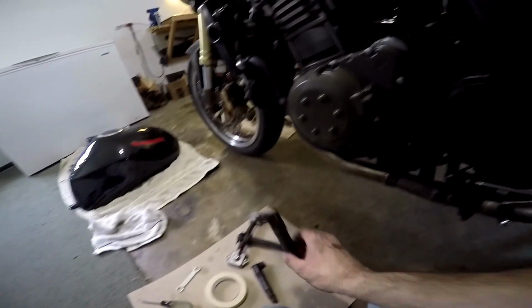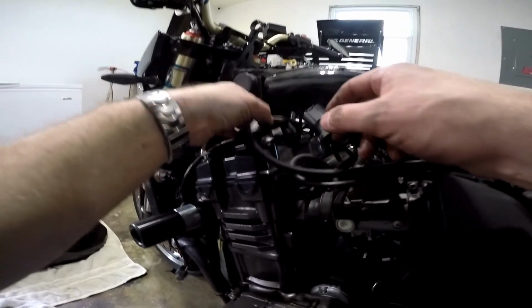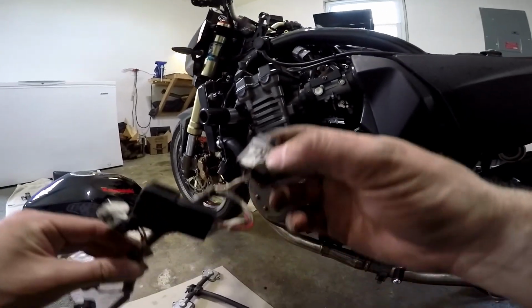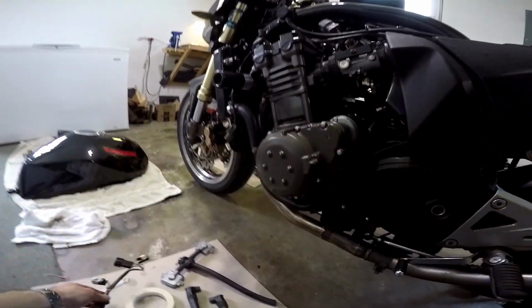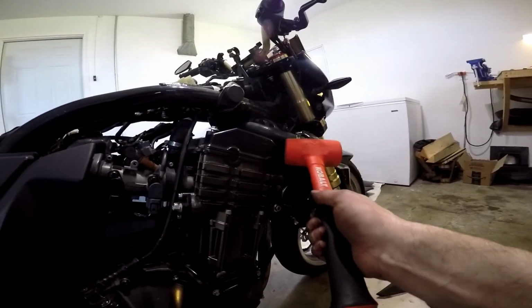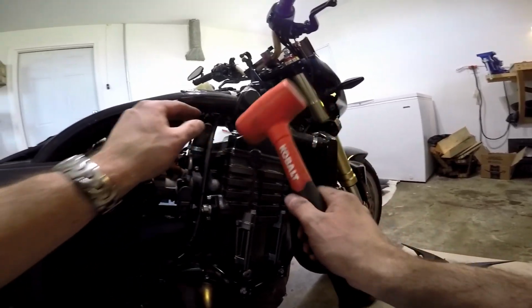Now with all the coils unhooked, you should be able to slide this entire wiring harness for your coils out. That's why I told you it's important to mark the connectors, not the coils. With all the bolts off and everything free and out of the way, we are now going to tap it with a rubber hammer to release our head cover.